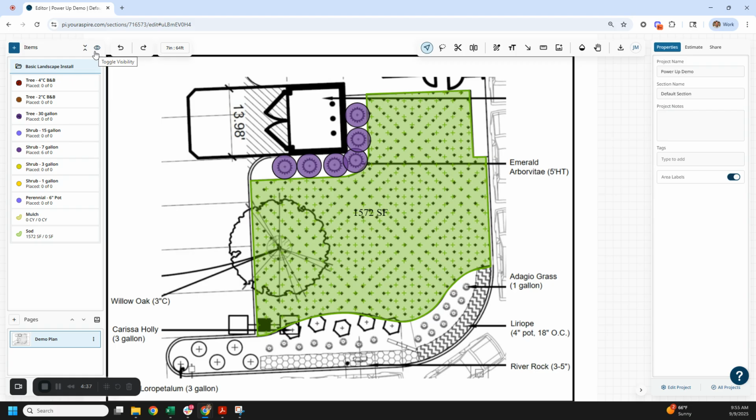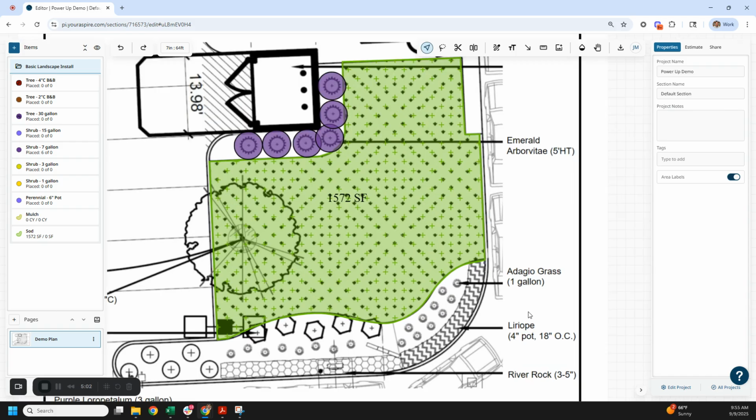And if you're a PropertyIntel user, you could create a proposal, entering into our proposal builder to be able to finalize an estimate to create a proposal for the landscape bid. So now that we've seen the general idea of how to do these takeoffs, I want to look at a couple of different tips as it pertains to working with PDFs and doing a construction takeoff.